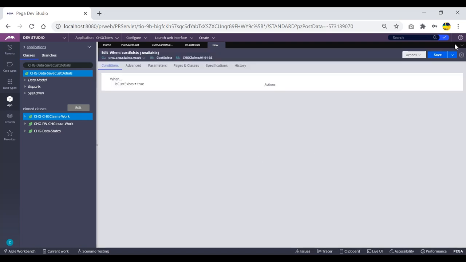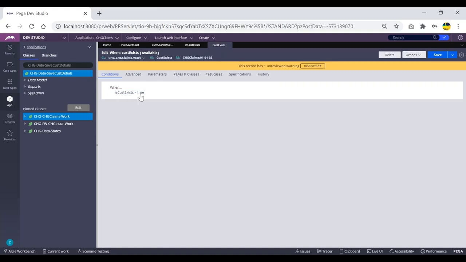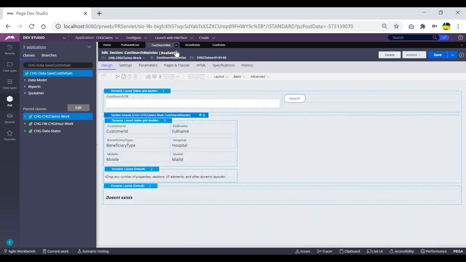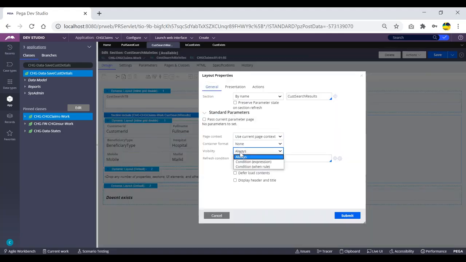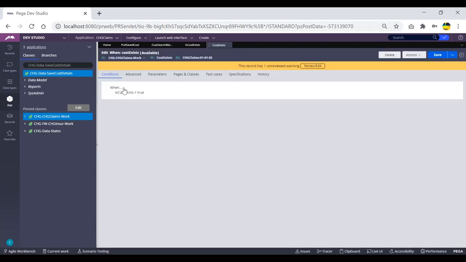Submit this. So I have created one when condition, is customer exists equal to true, and this should be the visibility condition here. For visibility I'm going for the when rule, and the when rule will be this one. If the customer is existing, meaning this property is equal to true, this value will be true or false based on the obj open output. It will be decided later.